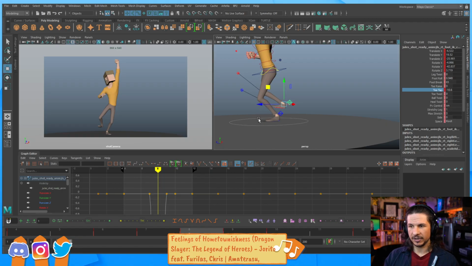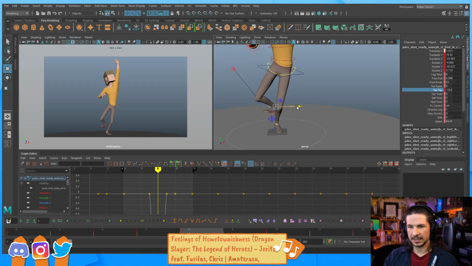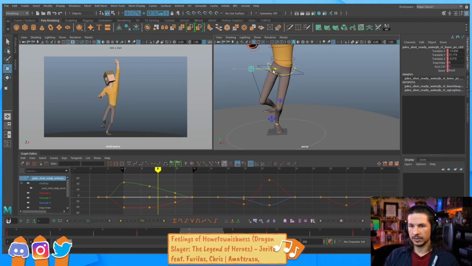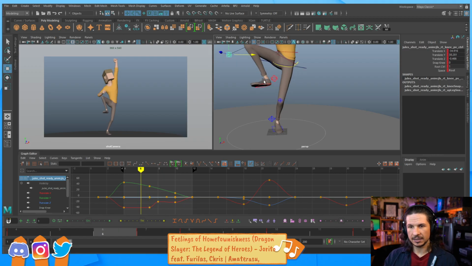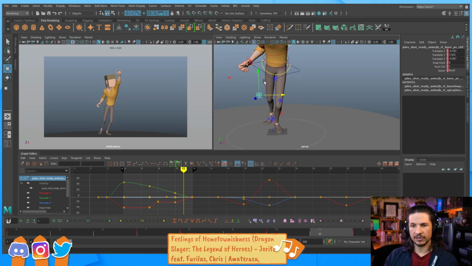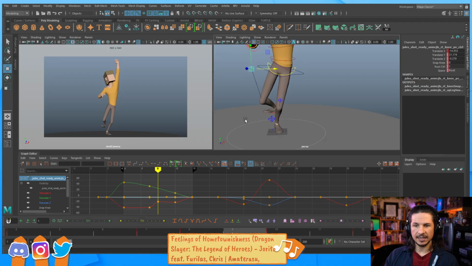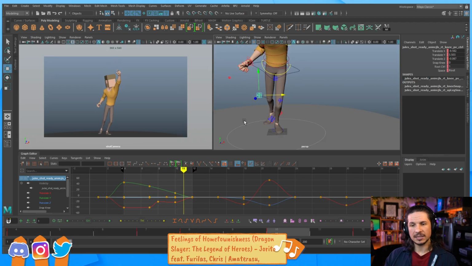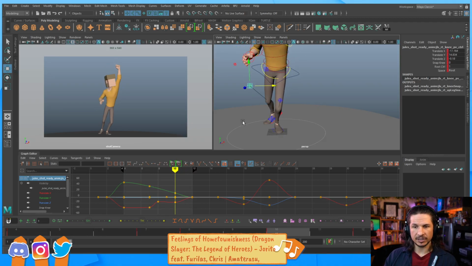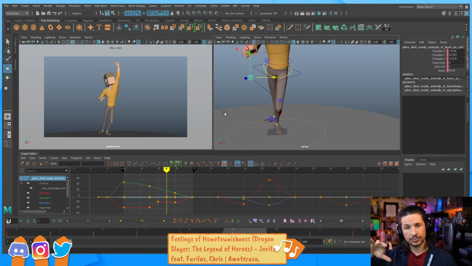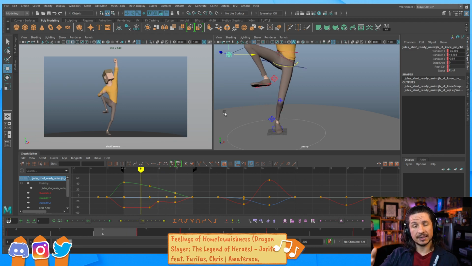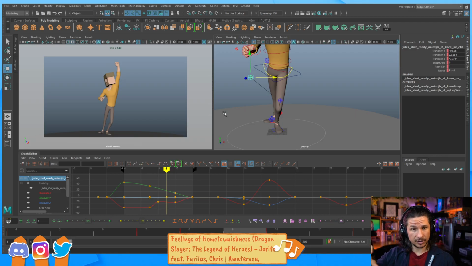And then from the front view, let's bring that back in here. So I am describing the action of the foot much more intensely here, and I would consider these as breakdowns on the foot. I'm trying to really push the way this foot moves. I'm not letting Maya in-between it for me.